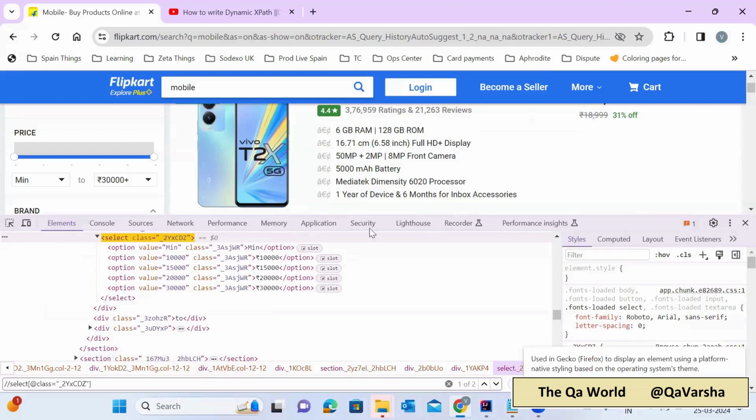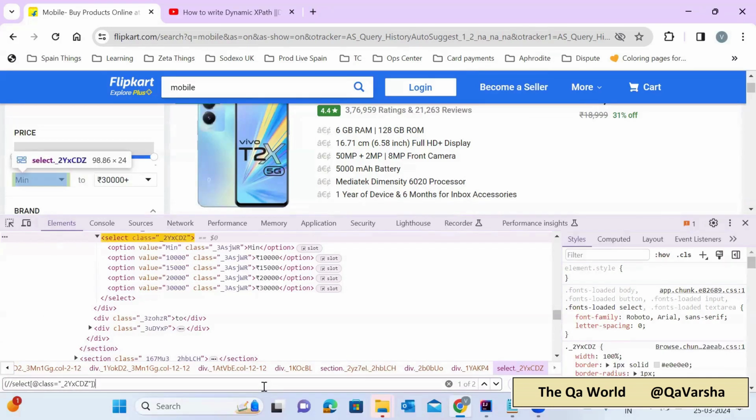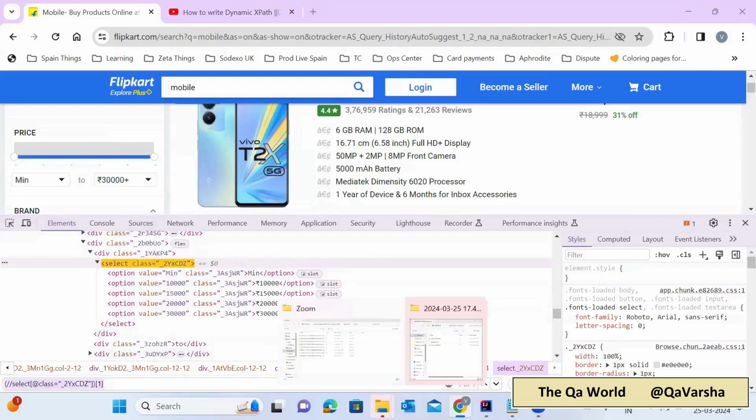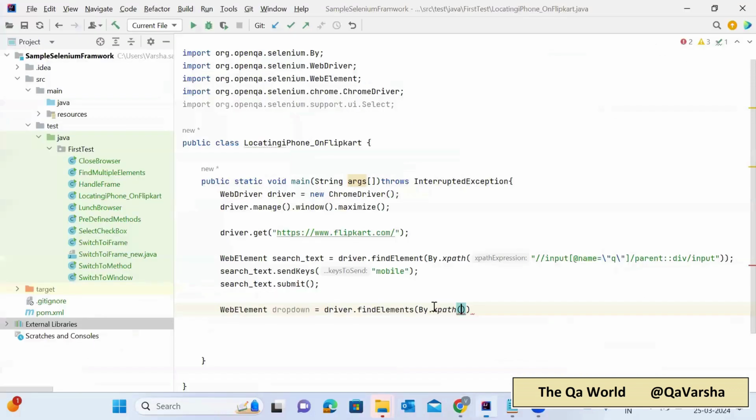Yes, so this is giving one of two matching basically. So we can use indexing here. Yeah, so this is uniquely finding this XPath for this web element. Okay, let me use this one in my script.